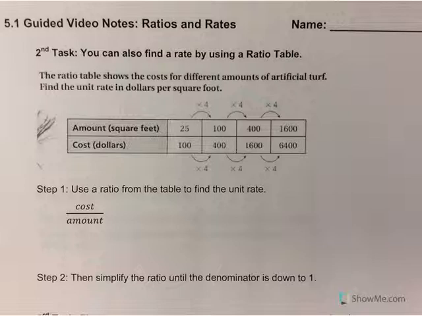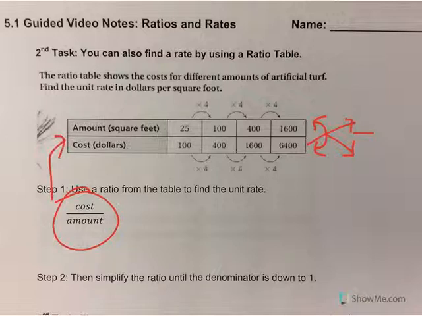You can also use a ratio table to find your rate. Main thing to keep in mind here when you see these tables, it's almost flip-flop the way that you would write the fraction. The top number in the table will actually end up being the bottom number in the fraction, and the bottom number in the table will end up being the top number in the fraction. So you can see that here. They wrote cost over amount, which is the opposite of how it is in that table. Eventually we'll get into output over input, or y over x. So we want to keep everything consistent as we build our way up to those future concepts.